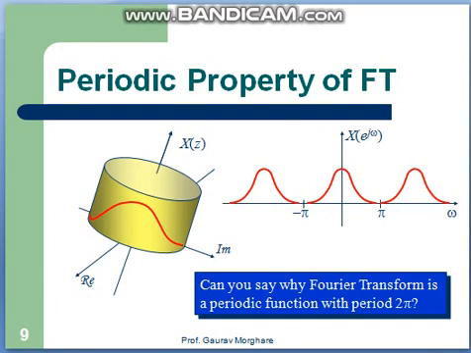For the properties of the Fourier transform, it's simple that the Fourier transform should have the periodicity property. What is the periodicity property? It is a simple thing. We take any sinusoidal or cosinusoidal signal which has a time period of 2 pi. So it clearly shows that the Fourier transform is a periodic function with the period of 2 pi, as the signal starts from minus pi to plus pi, and after that its value repeats itself.